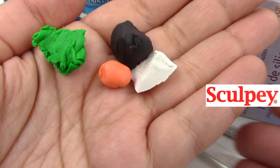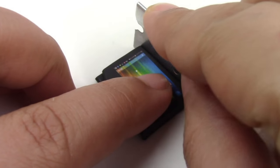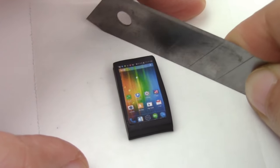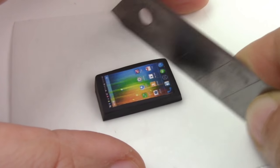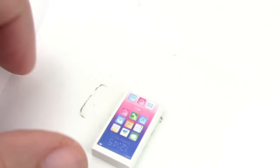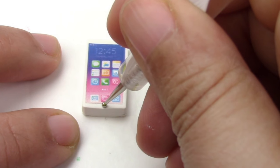The first thing we're going to do is flatten a piece of black clay, cut out the shape of the phone, and then make the ends not pointy. We don't want to stab our shelves with a phone — that would be weird. Of course, you can make any color you want, and go ahead and add details. I didn't want these phones to have any details, but it's entirely up to you, because my focus was on those cute darn phone cases.